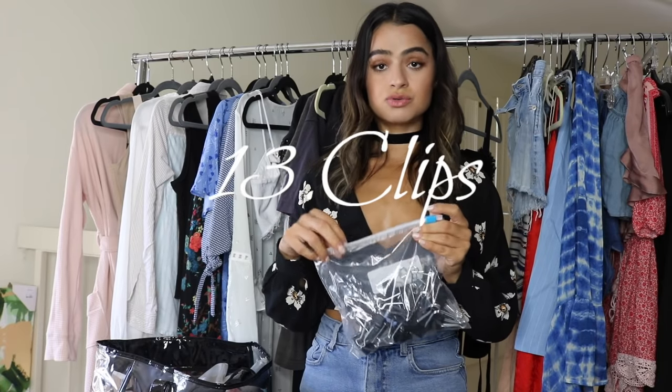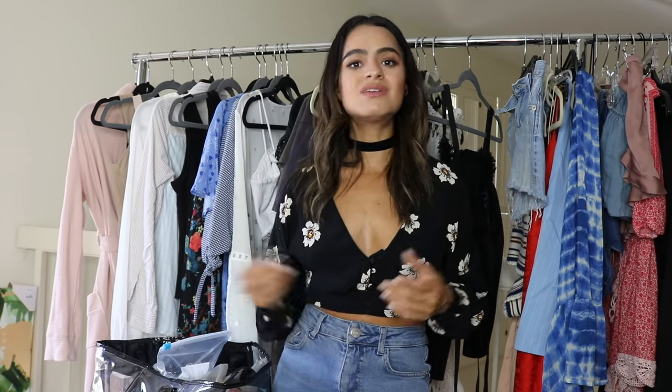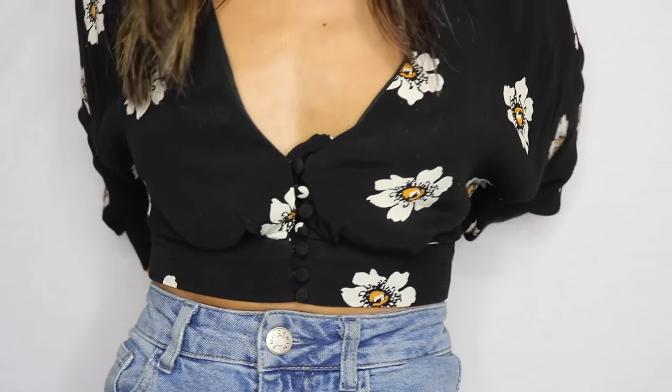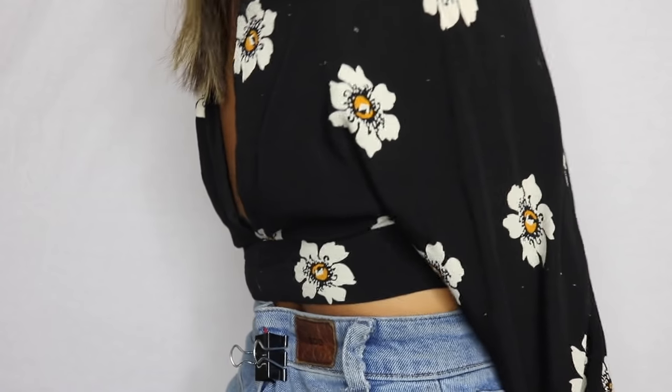This is obviously not going to benefit your wardrobe at all — I'm just going to mention these for those who want to be wardrobe stylists. On photoshoots and e-com, if we're doing styling for e-com, these binder clips are really essential because most of the time you're just dealing with a sample. You don't want to ruin them by making holes with safety pins or sewing, because it's just for however long they're shooting the model. So you can just pin whatever needs to be tightened if it's too loose on the model. Make your adjustments with these binder clips — those are an essential for shoots.